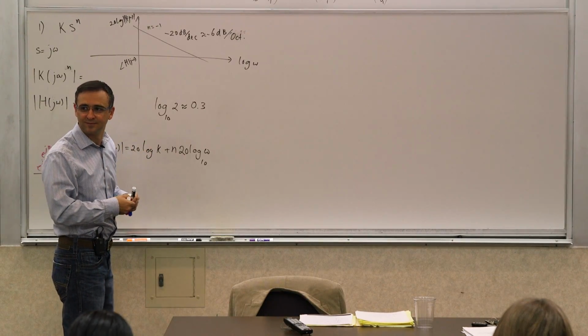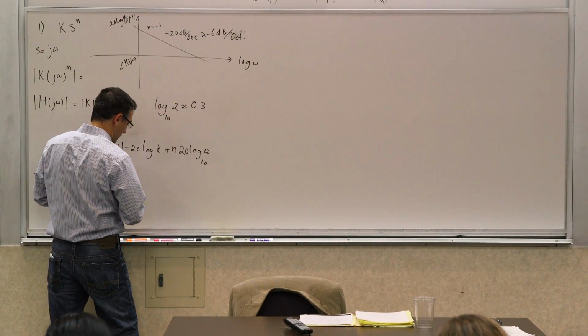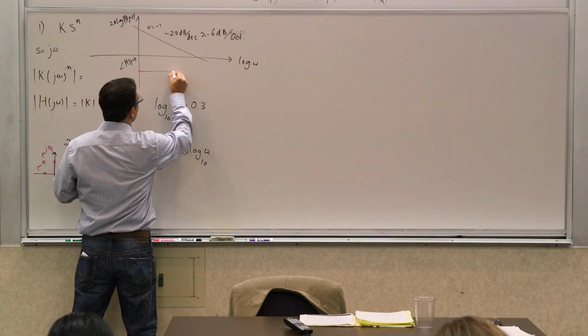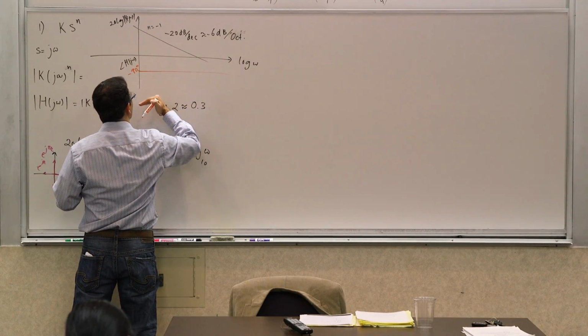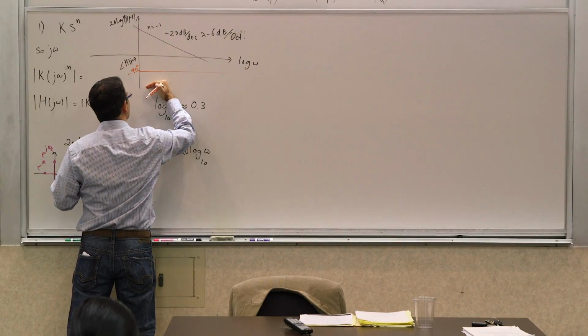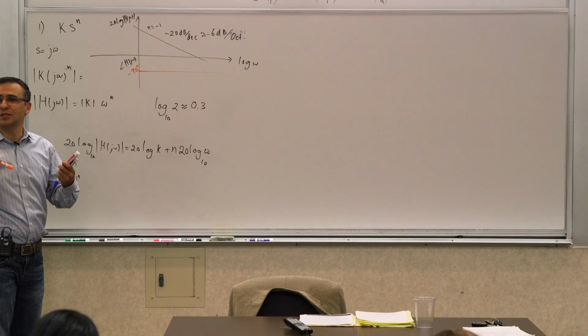It's modulo 360, or modulo 2 pi. For negative n, obviously, because it's a lagging phase, you show it starting from here. So in this case, it's going to be negative 90 degrees. But it can be any of these 4 levels: 0, negative 90, negative 180, negative 270 degrees. So it produces a fixed phase.